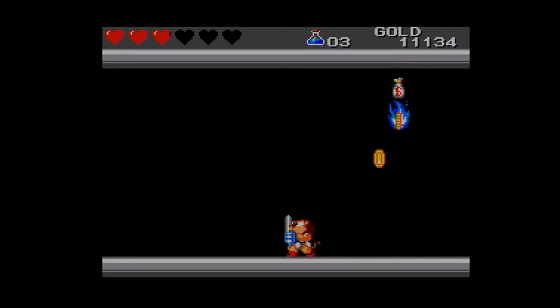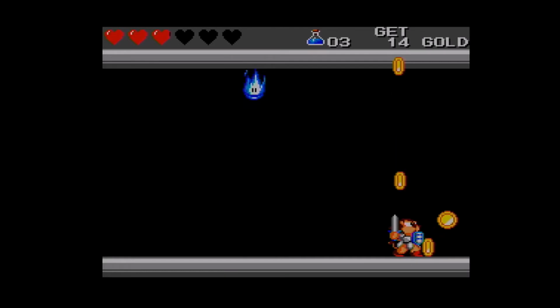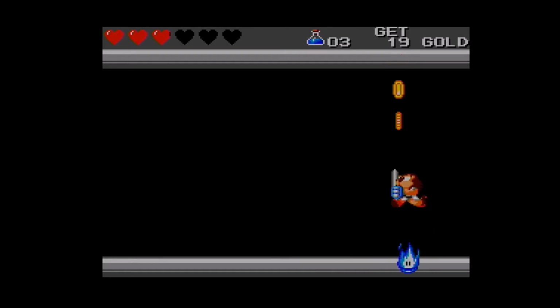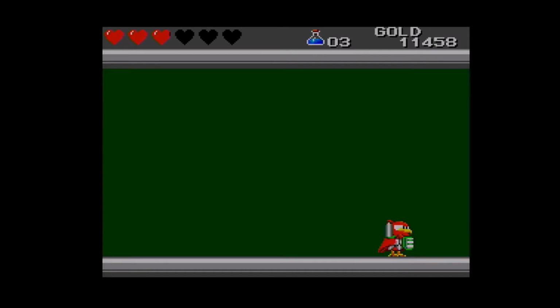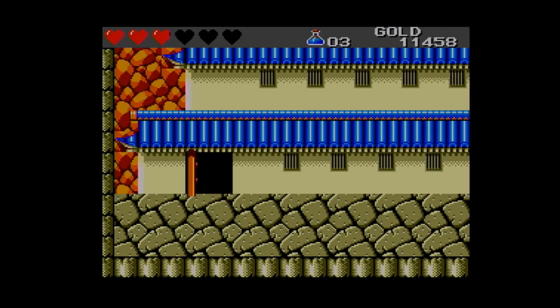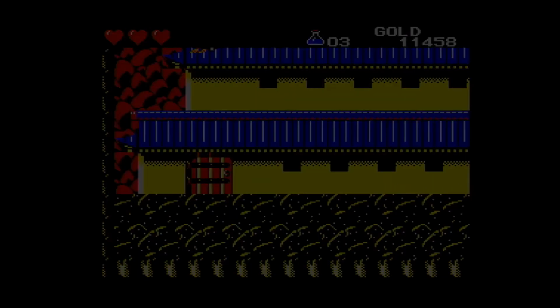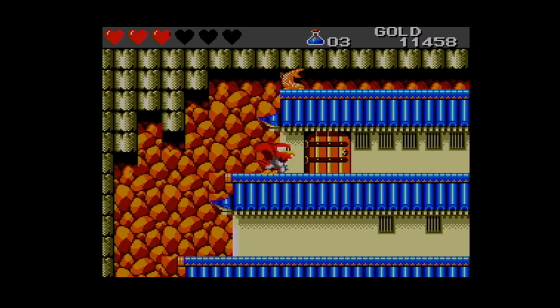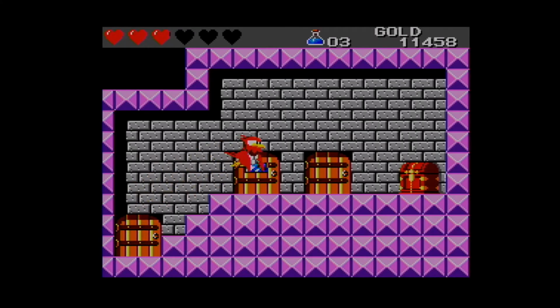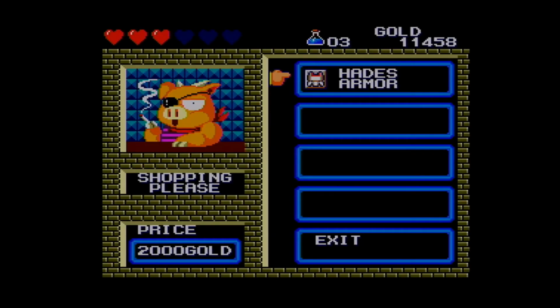This is the last chance to get money from a dragon. Not too many more items that you have to buy, but it's still a good idea to collect as much gold as possible. And there's the final transformation of the game, Hawkman. Immediately fly up here. And what you want to do is buy this Hades armor.